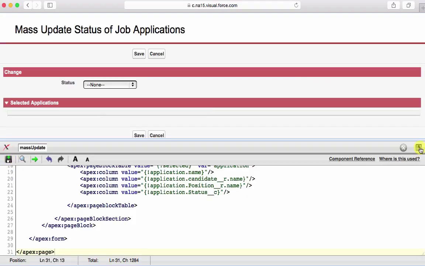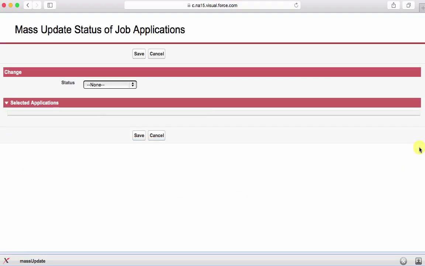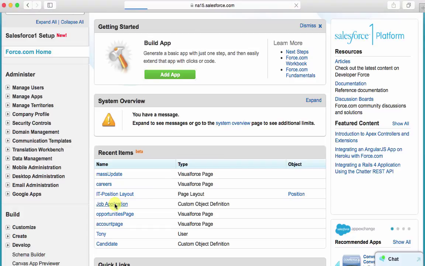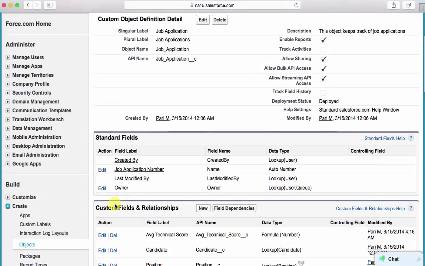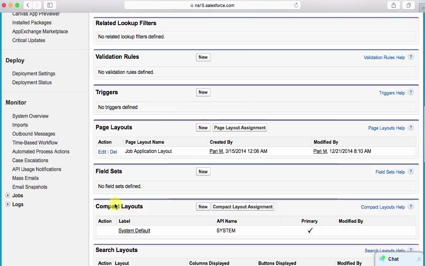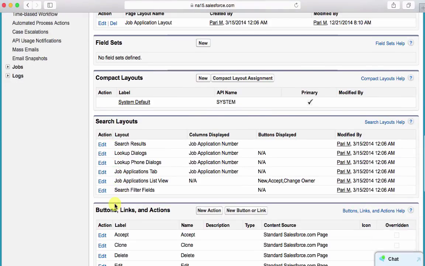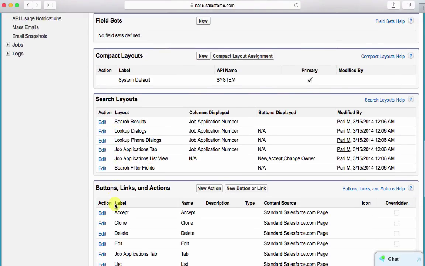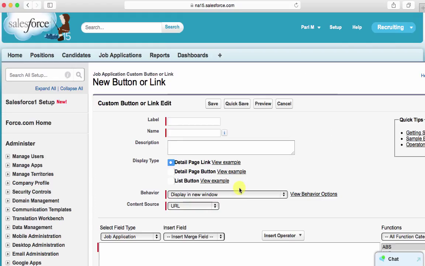We now have a standalone Visualforce page called Mass Update. Let's link it to a button. We can create a button from the Job Applications object, navigate to Buttons and Links, create a custom button, and give it a name.